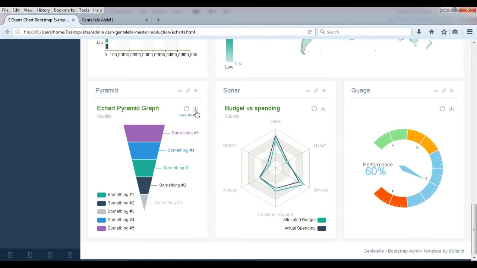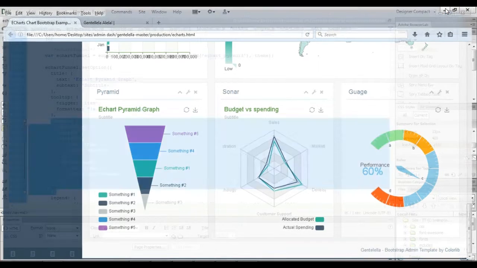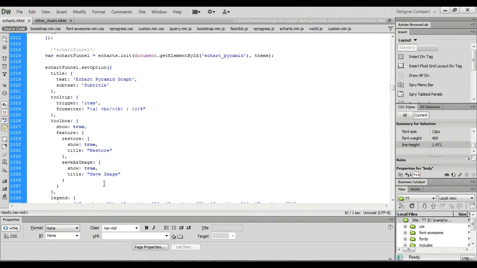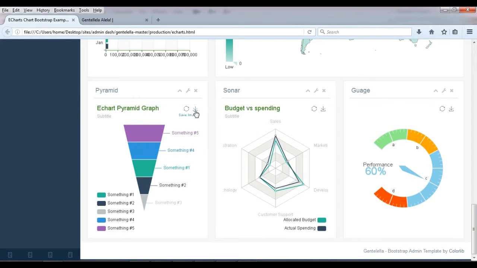And then this is for saving our image, as we saw earlier. So I'll just set the toolbox show to true. Then in the feature, I'll choose the restore to show to true, and the title I will just put as restore. So the title is the text that is showing below each icon.